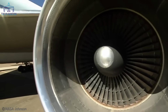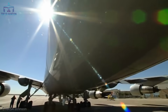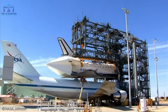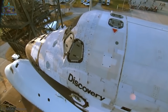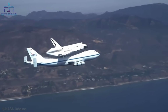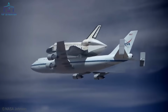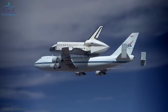The C-5's ownership would have remained with the U.S. Air Force had it been chosen. To carry its missions, the 747 was modified with extensive structural upgrades as well as avionics upgrades that were advanced for the time. The SCA is an American icon. On February 8, 2012, it performed its final mission to the Dryden Flight Research Facility in Palmdale, California, to deliver parts for NASA's SOPHIA. The space shuttle carrier is still preserved and displayed in Palmdale, forever holding the exciting memories of the spaceflight boom of the 70s and 80s.